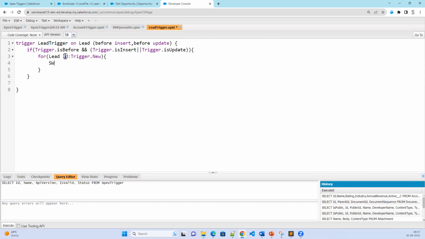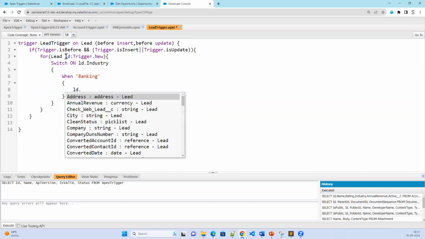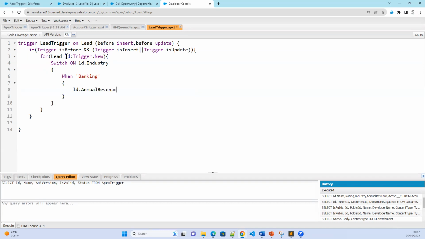So I'll use switch on LD.Industry. Now here I'm going to specify when it is banking, then I need to update LD.AnnualRevenue, that is annual revenue.